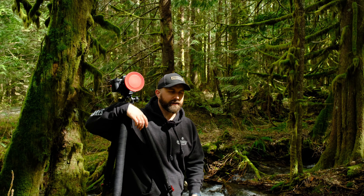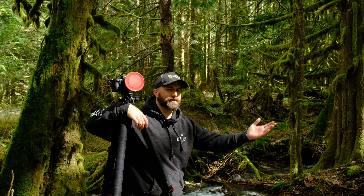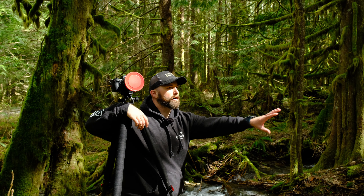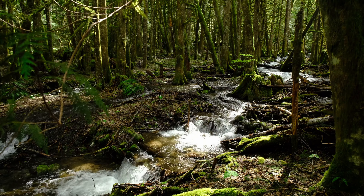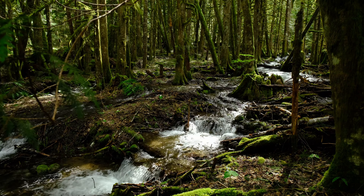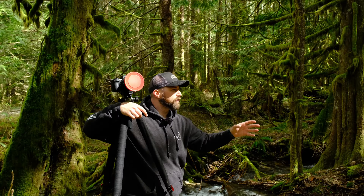I crossed the stream that was running near the road and walked into the forest a little bit, and wouldn't you know it, I stumbled upon one of the most beautiful scenes I think I've ever seen. It's like a fairy tale. There's water everywhere — the stream splits into all these different little channels. And there's the remains of the stump of this old tree right at the nexus of where all this water's splitting off, and out of it there's a beautiful, delicate little sapling growing up. It's just being caught by the afternoon light, and it's absolutely beautiful.